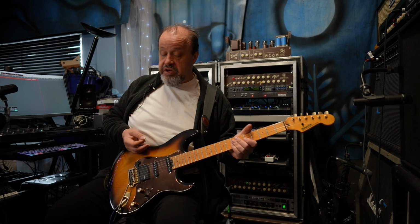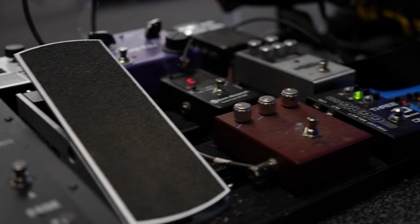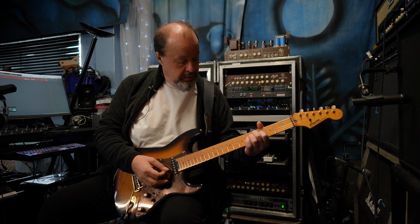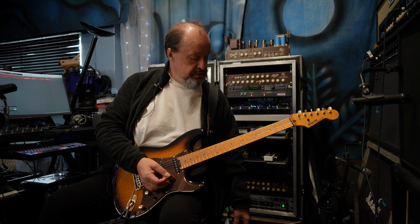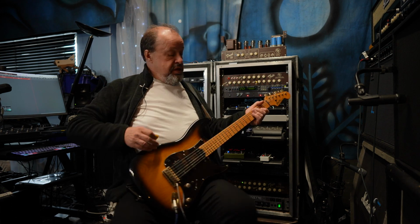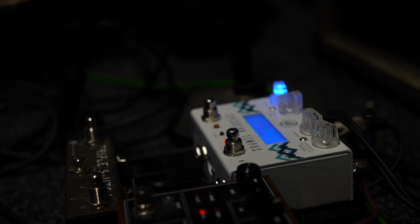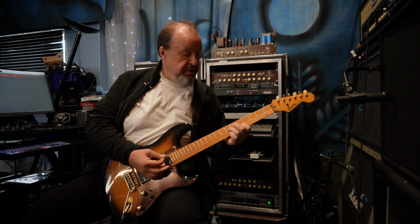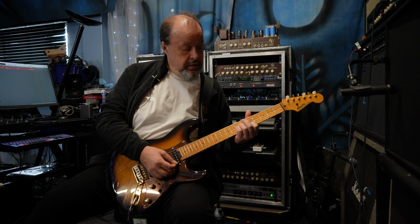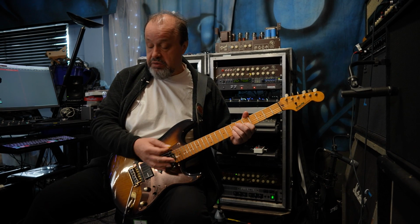Really nice sound where you use it both in combination, so I have a volume pedal for each one so I can blend the two. Again, going back to that sound, you have a chorus through the Pitcher amplifier, which is like a Dumble clone, with the Free The Tone Future Factory delay and reverb pedal, which is the other thing that I've used quite a lot on my solo album. Actually, is this, the Specular Tempest reverb pedal, which has some amazing long ambient kind of reverbs. So again, you have a great thing if you use the two in combination.